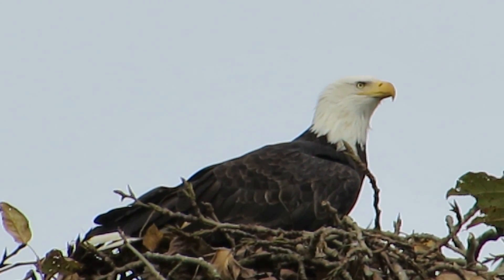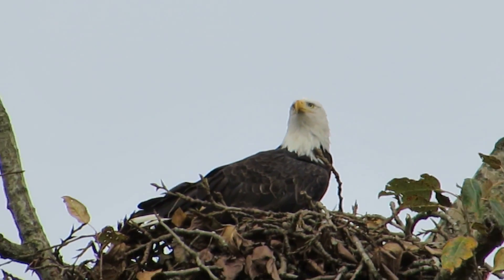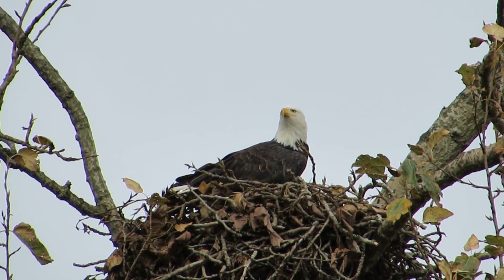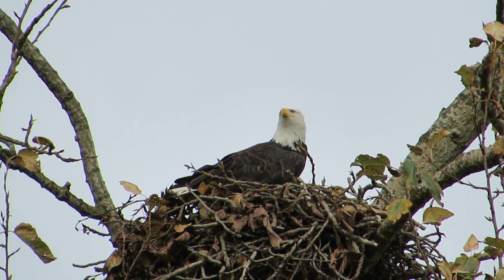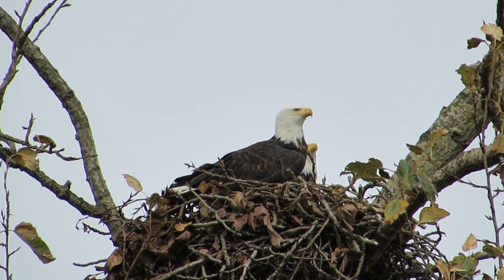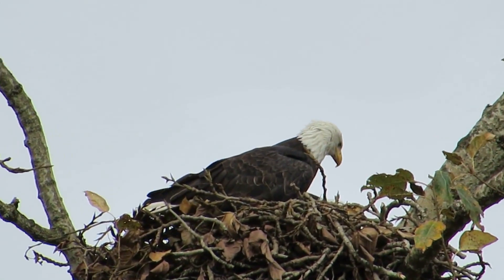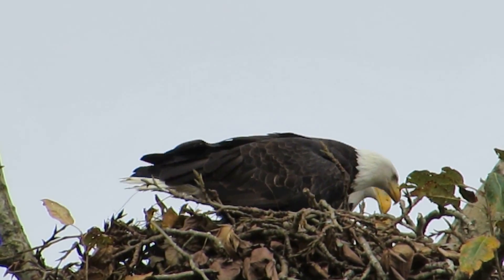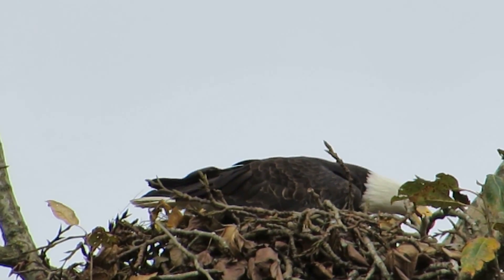I've got one behind the other one now. We do see a lot of ducks and stuff flying up and down the river too, but they're more into eating the salmon. They had a good salmon run this year and they really had plenty to eat. You can see how big that nest is. They're going to work with the stick and talk about it — one wants it here and one wants it over there.